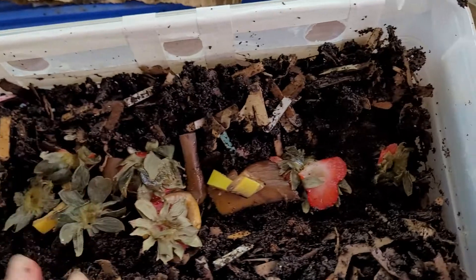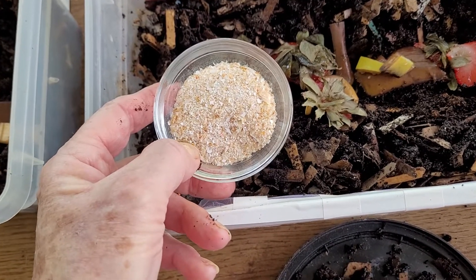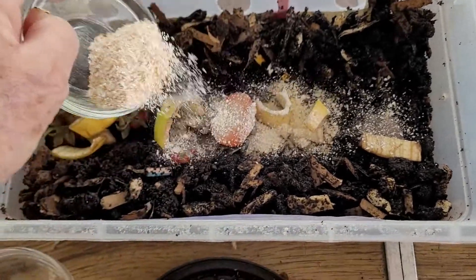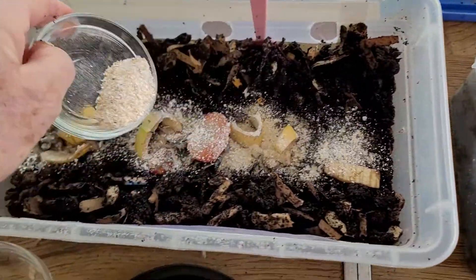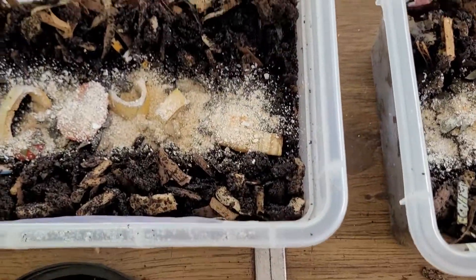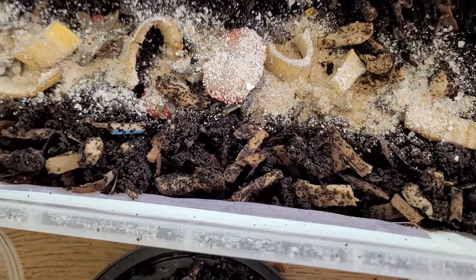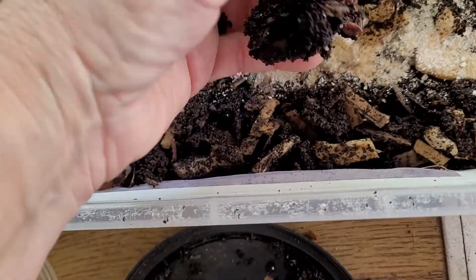We have a combination of eggshells and shrimp shells that have been baked at about 350°F for 10 to 12 minutes — really dried out. I'm going to do about half here and half here, a little bit more, and that looks like about half and half. I'm going to put these packing peanuts back on top — kind of like giving the dog a pill, you keep moving it in front of them and they don't notice eventually — and then we're going to put the worms back on there.